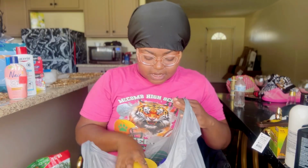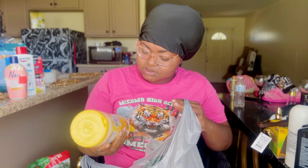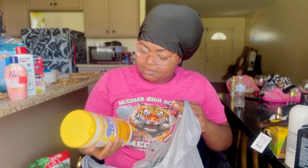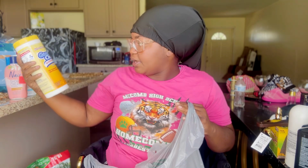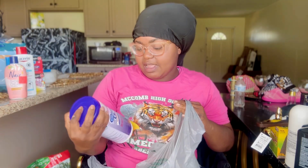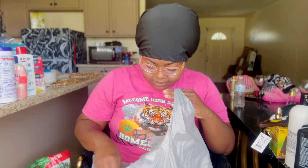I like to use Nair and stuff on my legs and arms. Because it's only right. This from the Dollar Tree, y'all. So I got some Good and Clean disinfecting wipes. How many even come in here? I don't know. 30 wipes come in here, but I got the lemon scent and I got a lavender scent. But y'all, I'm gonna put them in my bag. Like, I can use them at work for my cables and stuff like that.